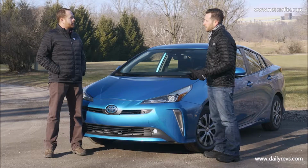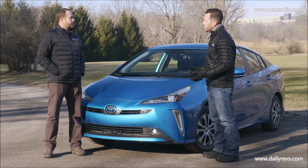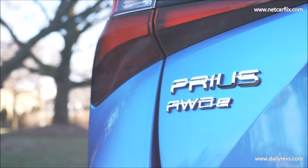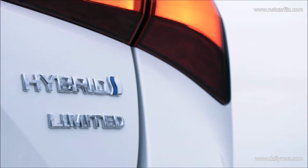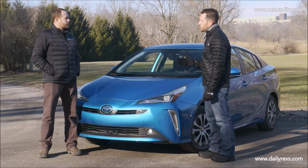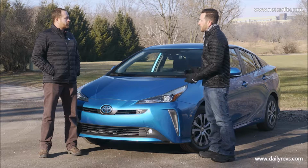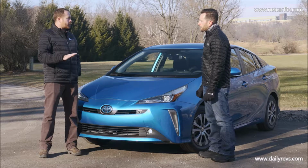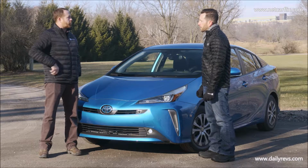So we've moved from our traditional numerical system over to something that's more standard within the Toyota lineup, offering an L Eco, an LE, an XLE, and a Limited. We've also taken our build configurations from 22 down to 11 by simplifying the packages on the vehicle as well. Okay, so then across the board, there's exterior and interior changes. So, can you run through some of those?